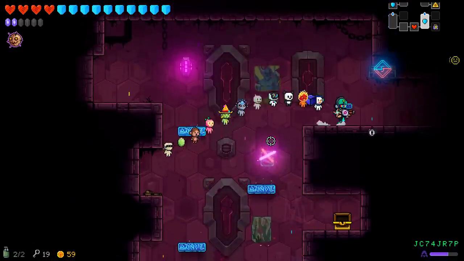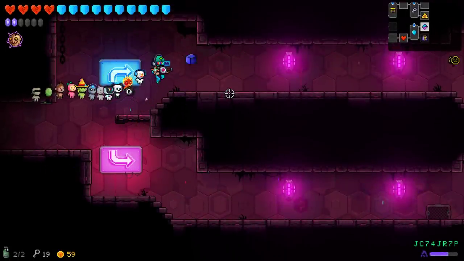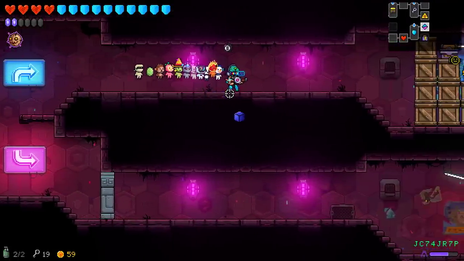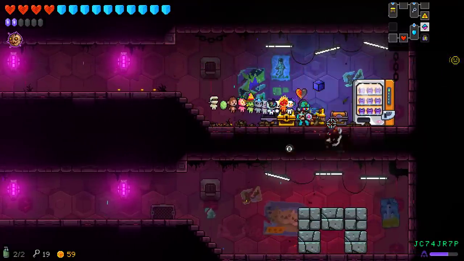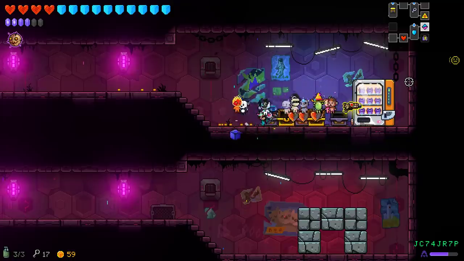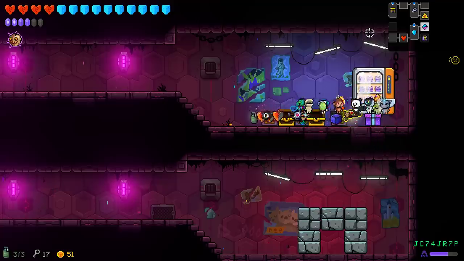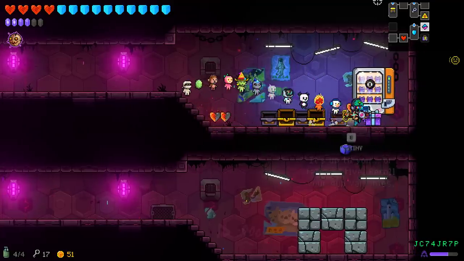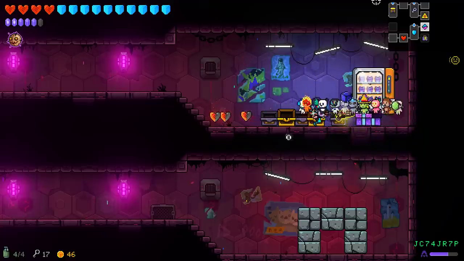We're not. Oh! We picked the right one. Oh, there's a slot machine in here. We haven't even unlocked that yet. Oh, I do like the Destiny. 10 coins and we get a gift. It's a present. We got, what, 5 coins back?